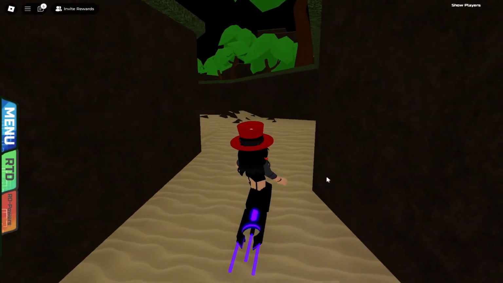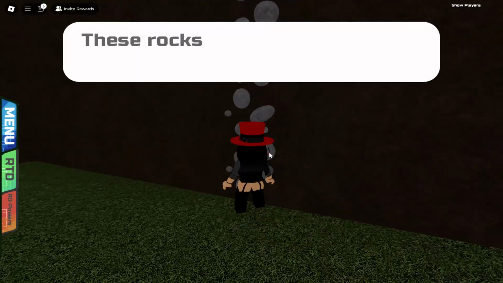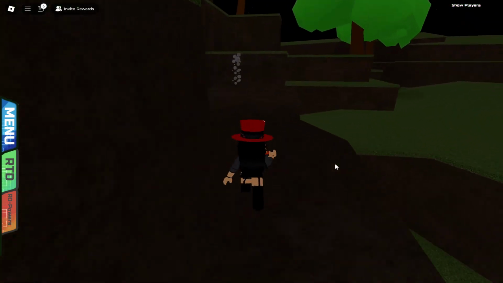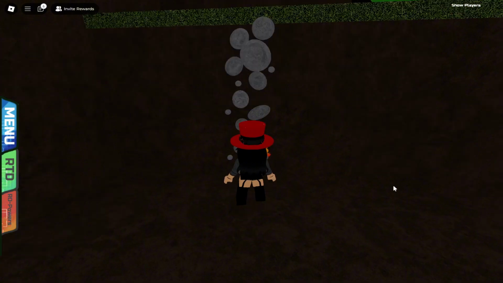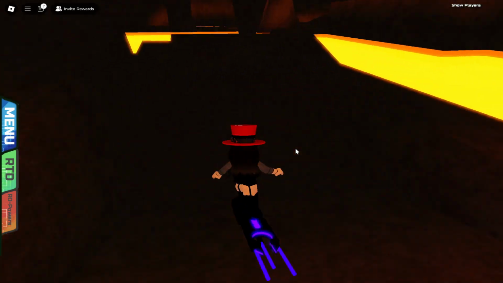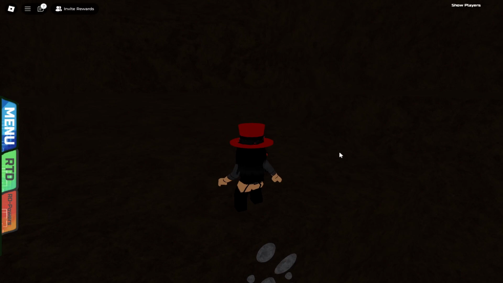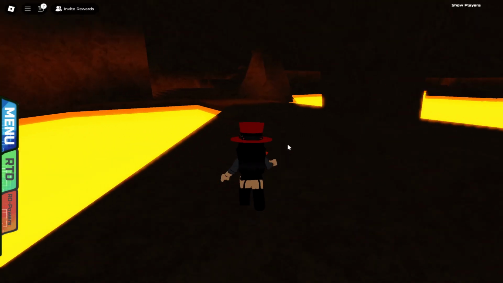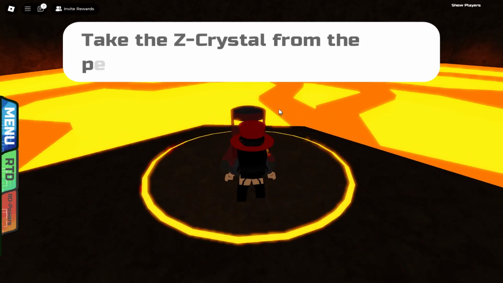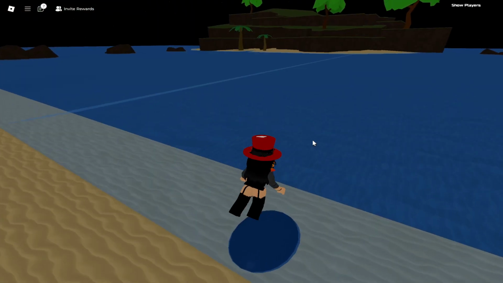The next Z crystal we're going for is Therium Z, the fire type crystal. For this we'll go past the lady that we first spoke to at the tents and keep going until we find the water scale using Rock Climb. Then you just need to follow me up, down, and all around this cave. You'll eventually come across it, and all you need to do is click it and take it to put it in your bag.